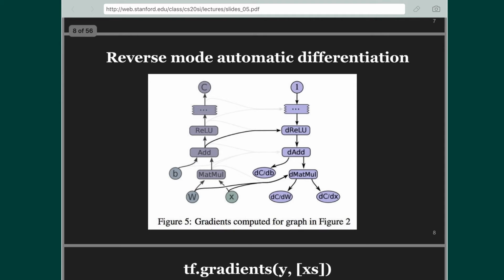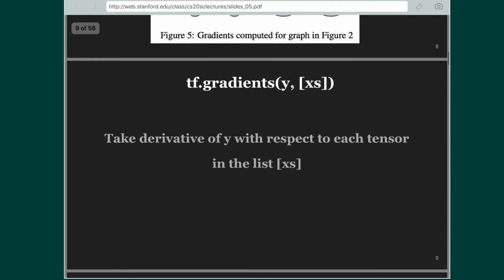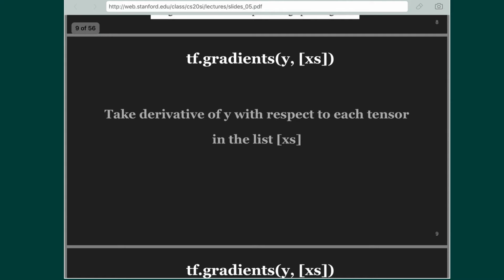And we went into graphs such as this, where once we come up with a forward pass out here, the system is going to generate these backward passes for us. There is also an op which TensorFlow provides, which can allow us to find gradients of y with respect to each tensor in the list that is provided as the second argument.